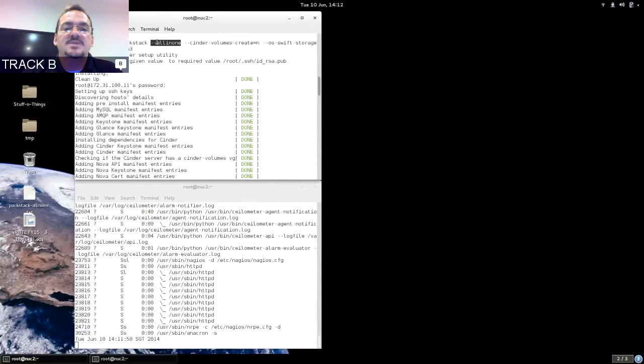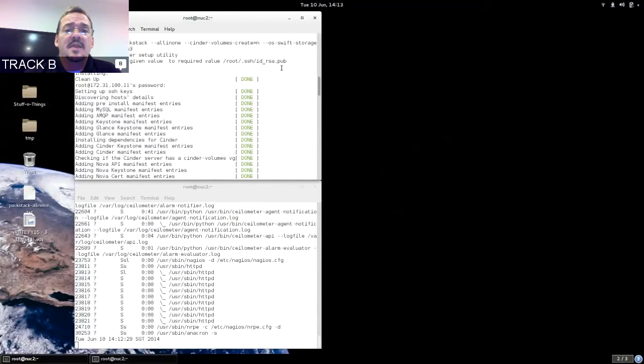So I did the packstack --allinone, and I passed it --cinder-volumes-create=n. I did that because I've already created the cinder volume. If I don't tell it not to create a cinder volume, it'll create a loopback device and your performance will be terrible. I also gave --os-swift-storage the IP address of my host and the block device that I mounted under /serve/node1. Those are the only two things I did differently with the Packstack file.